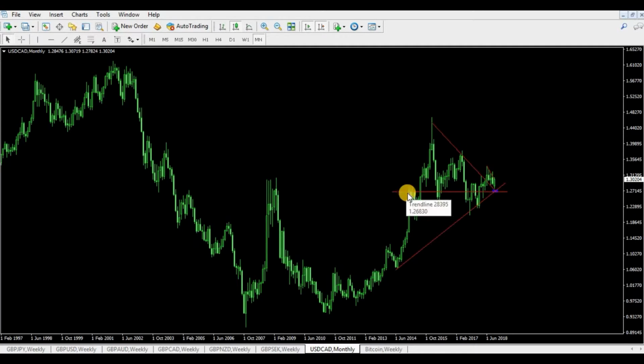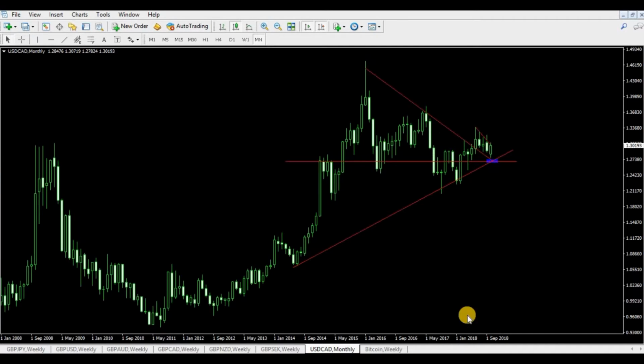So price came up and actually touched that cup and handle on the monthly, reacted and put in the handle, broke, came back, retested, and it's just stuffed around in this area for the last few years. Now, I've had many successes in this area because of the bigger cup and handle pattern. I was pretty confident that I knew where the overall direction of the market was going. And it's all coming to a head now because I believe this is one of the most critical points in the market. And I'll drop back to a weekly and I'll show you why.